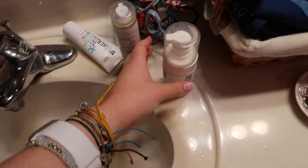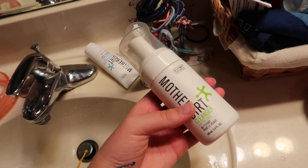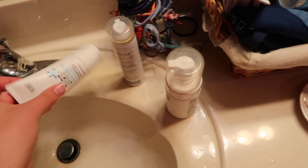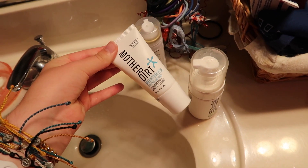Happy Friday — today I just have on this Coke shirt and some Adidas pants for a comfy fit. There's a lot to get done but I wanted to share these new skincare products I've been trying out. They're from Mother Dirt: this is the face wash, which is very foamy, and this is the moisturizer, which is more like a serum. They're probiotic products related to the microbiome, and my mom thinks since I have so many diet changes going on, that could be what's causing acne flare-ups, so we're giving it a try.